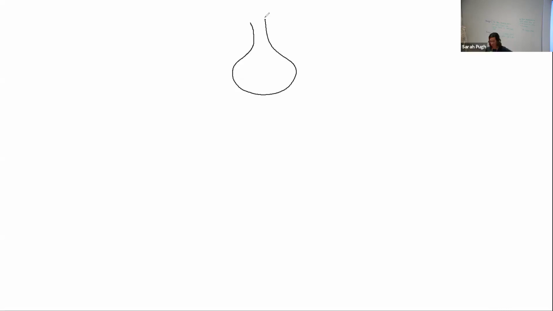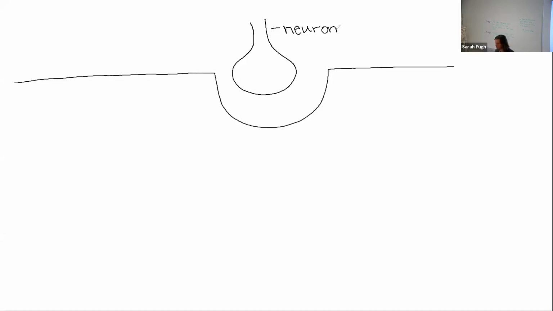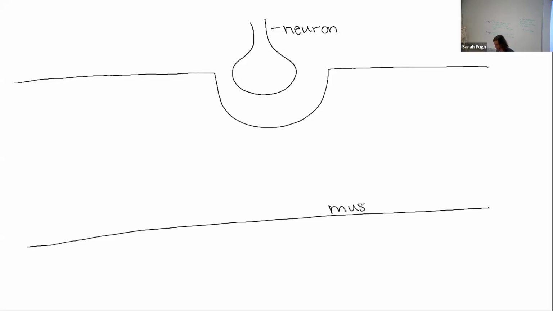So right here, I've just drawn a neuron. And that neuron is going to come into a muscle cell. Here is my big muscle cell. I'll write down here muscle cell or muscle fiber. Means the same thing, right? And in my muscle cell, remember I have T-tubules. These are part of the sarcolemma that just dig all the way through that muscle cell. So here's a T-tubule.